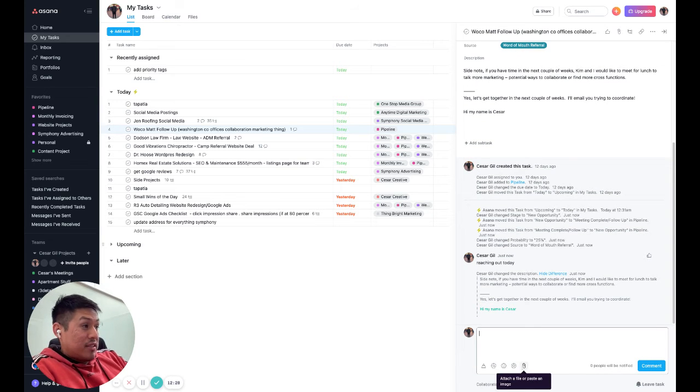On comments, if you write stuff and you forget to comment, it won't save. It won't auto save. So you'll lose it, which is bad. So usually I'll use comments to post progress updates, or if there's something I need to tell somebody. Usually what I'll do too is I'll take stuff from emails and I'll either put it in the comments or put it in the description, depending on how important it is. If it's really important, I'll put it in the description, because then I can see, oh, that's what the client said. That's probably something I need to remember every time I see their name.